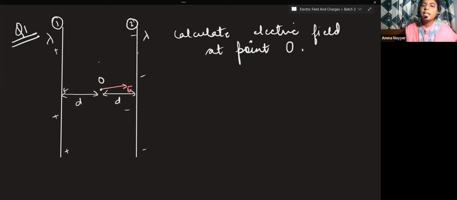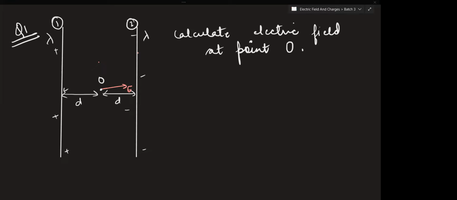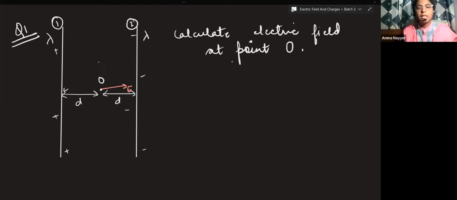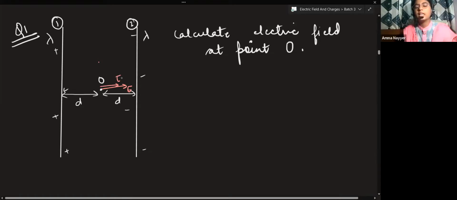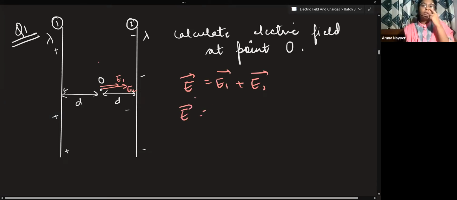And what about the negative charge? Towards or away? Towards. Good. So this will be the direction of electric field for the negative charge. So both of the electric fields are pointing in the right hand side. So net electric field will be what? Net electric field will be E1. Let's say this is E1 and this is E2. E1 plus E2. So electric field 1, we know, let me just make this as infinite so that it becomes clear that this is an infinitely long wire.